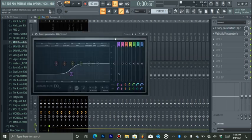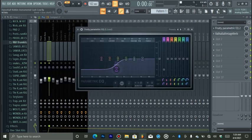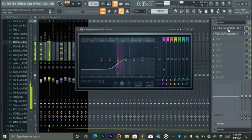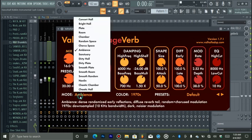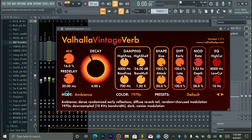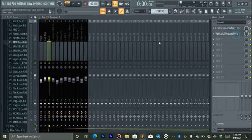I added a parametric EQ to it. I cut it down a little bit, 475 hertz. And then I added the Valhalla reverb on it. I changed the mode from concert hall to ambience, and I cut it down to 16%.